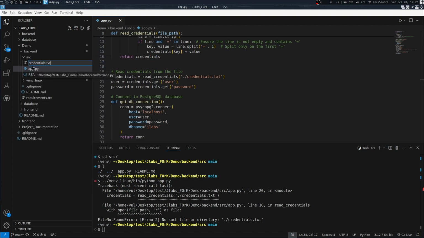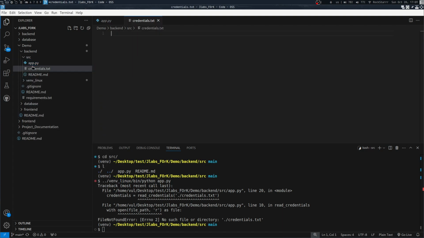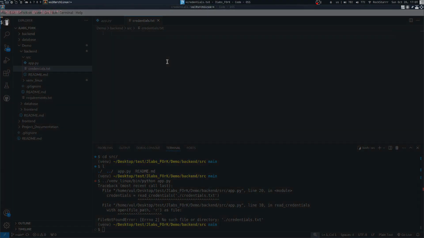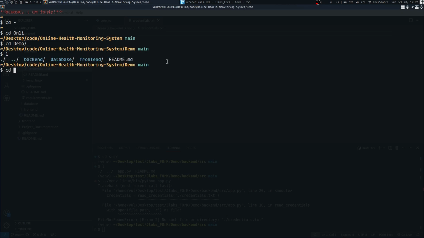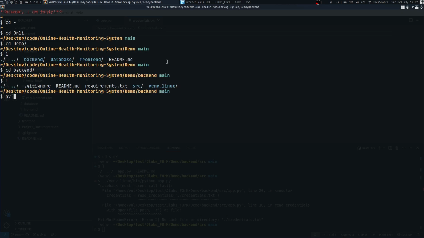New file, credentials.txt. Here you would specify your username and a password. So what I would do instead, can I do this? No, okay. What I would do instead is just copy what I had there originally. For you, you're just going to need to do it from scratch.